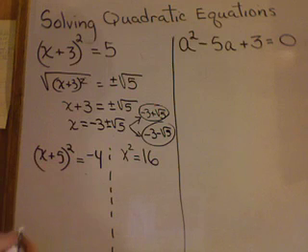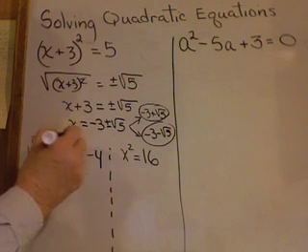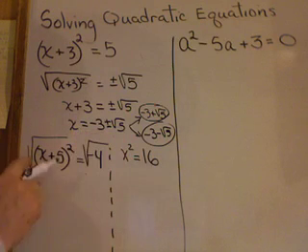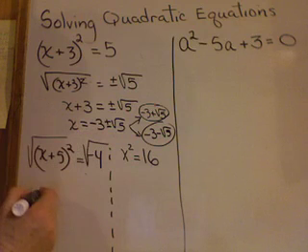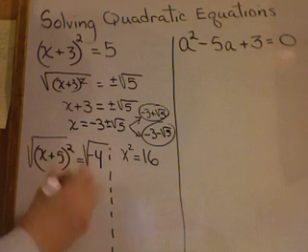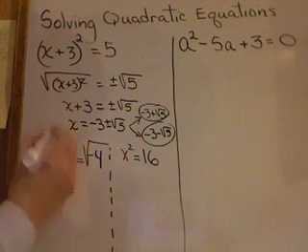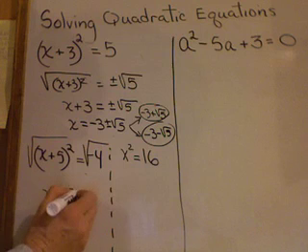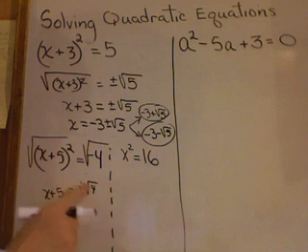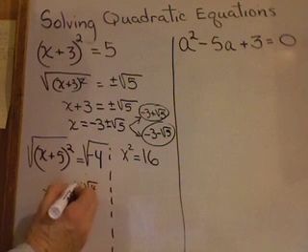Alright, here's another one. Again, the first step, take the square root of both sides. This side's easy. The square root of a quantity squared is that quantity. On this side, I have to take the square root of a negative number. I can't, so I turn it into an imaginary number first, and I rewrite it as i root 4, and the square root of 4 is 2. Oop, I forgot, plus or minus.